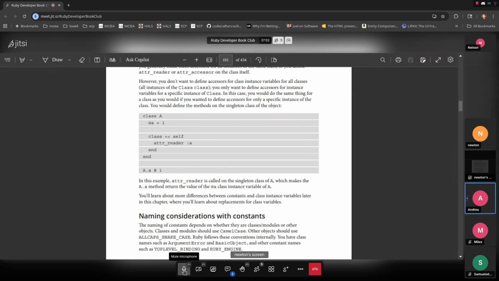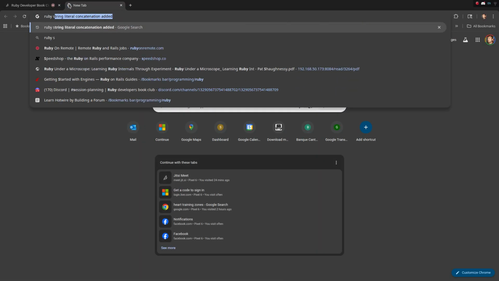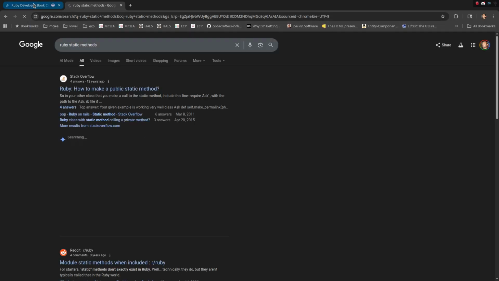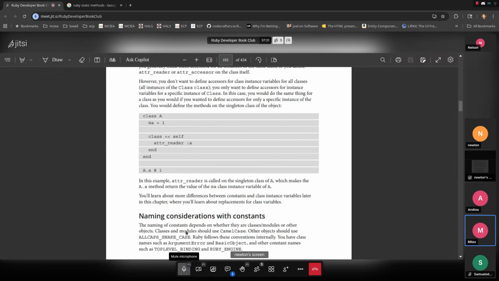Yeah, but I do agree that it's more common to see it like how Nelson said earlier, where you have the function and it's like self dot whatever you're trying to get when you don't want to make an actual instance of the class. I've never seen it like this. I would say I've seen both, but I actually feel like I see this a little more frequently. So it probably just depends on which code bases you're working in. But I've seen both.